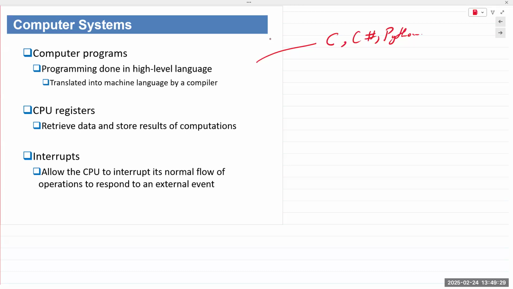Even as non-CS majors, electrical engineers, mechanical engineers, industrial, biomedical, it is now an essential skill to have some sort of programming knowledge, whether it's C or Python or MATLAB. These are all very valuable skills for you to know as an engineer.